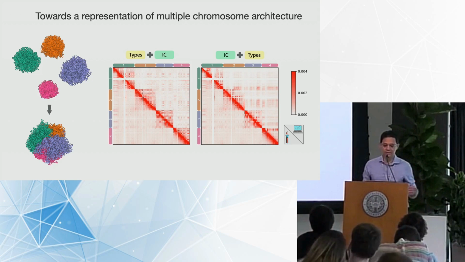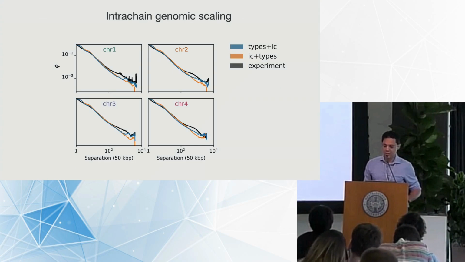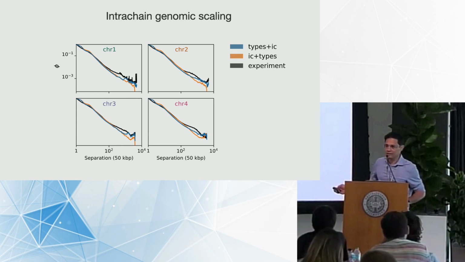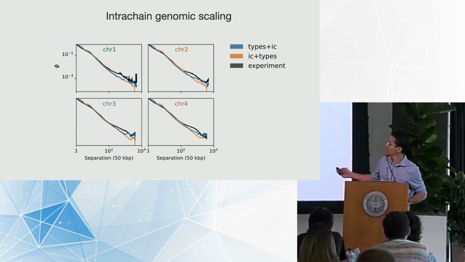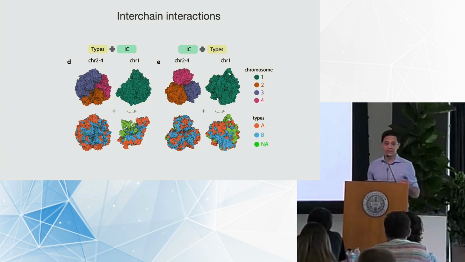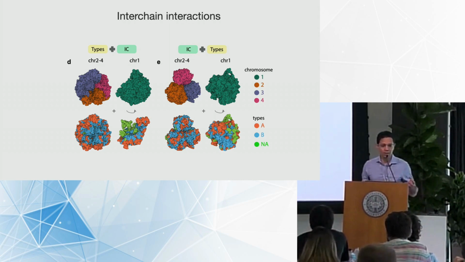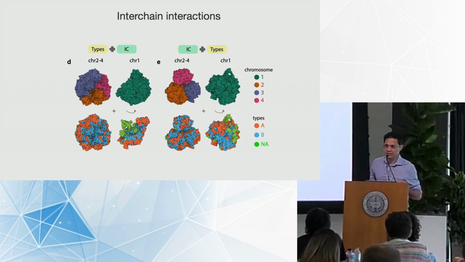So with this new training, I'm going to show you that when we run multiple chromosomes and want to represent these territories, we have the same scaling, the same genomic scaling, as Alex explained to us. The average contact probability along the sequence is the same for the interchain. But as I mentioned, the interactions between the different chromosomes are different. So what we see here is that with this type of optimization, the chromosomes are more spherical, but with the lengthwise compaction stronger, we have a deformation of the different chains, as you can see here.